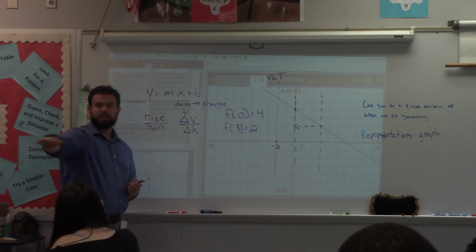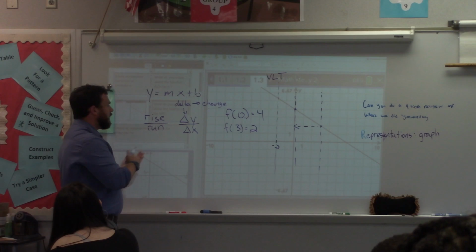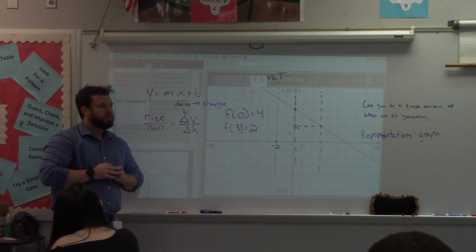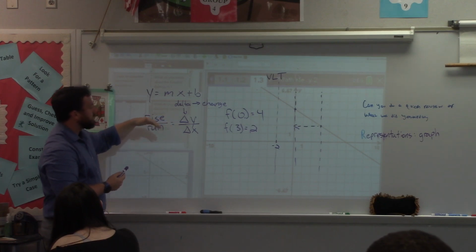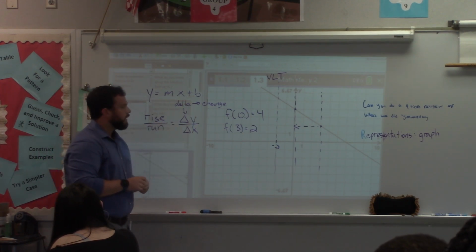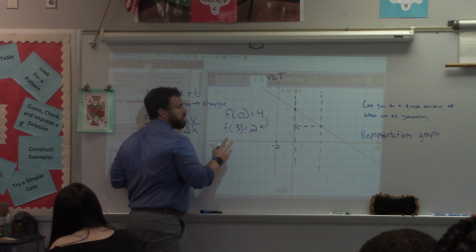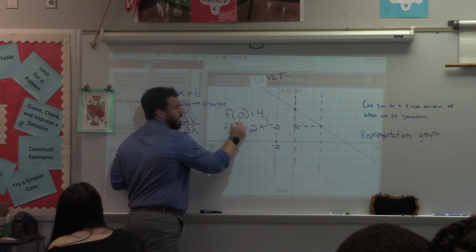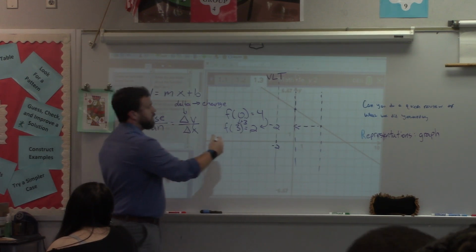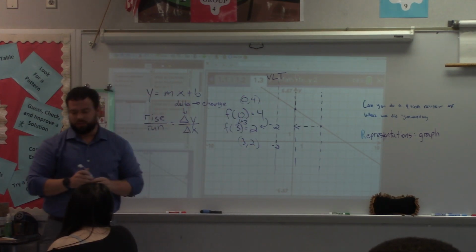Run, what direction is this? X. And that is the change in x, right? So they're very connected. But does anyone remember what that is? Or do we need to explore that some more heavily? It's not coordinates though, because it's not x and y, it's the change in y, and it's the change in x. So it's how much they're changing. For instance, how much is my y changing here? Not just by 2, minus 2, right? How much is my x changing? So there's my change in y, my change in x. Notice that's not the coordinates. The coordinates would be 0, 4, and 3, 2, right? So it's the change in x, change in y.